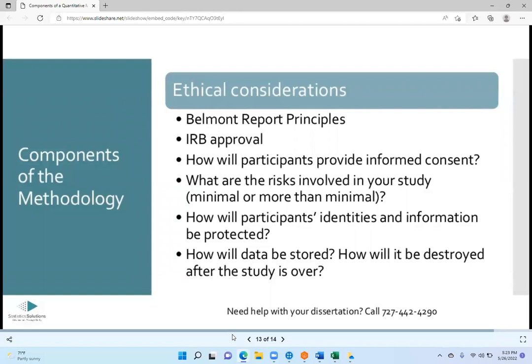If you have a study that the topic may be intense or elicit some kind of emotional reaction from participants, one thing to consider here is talking about how you're going to help participants through that.